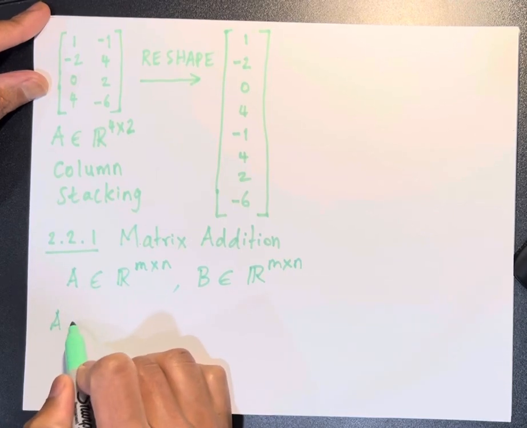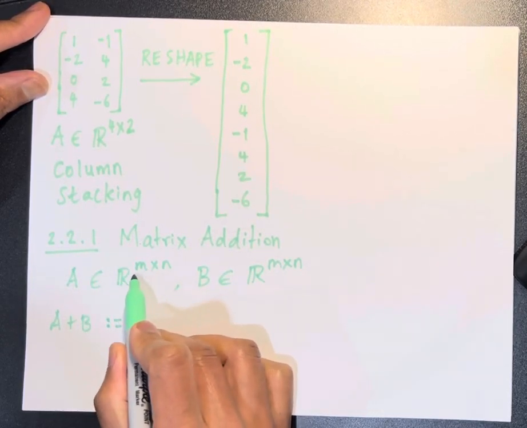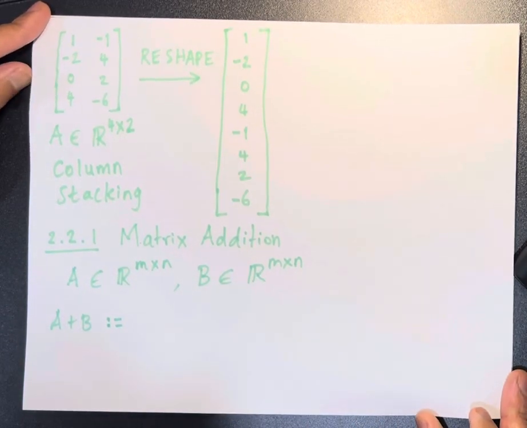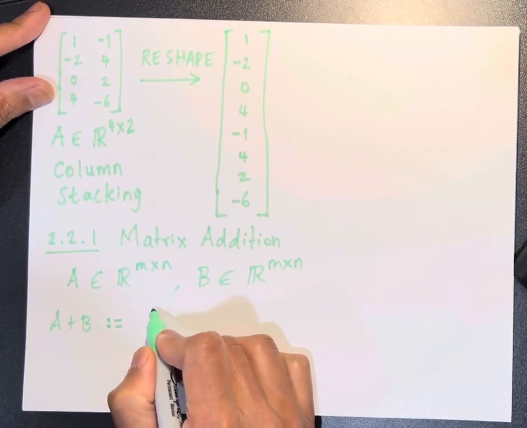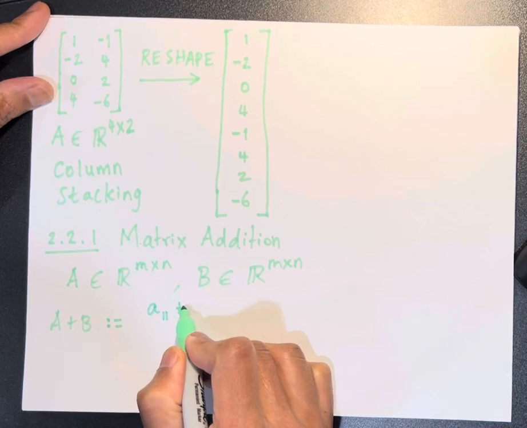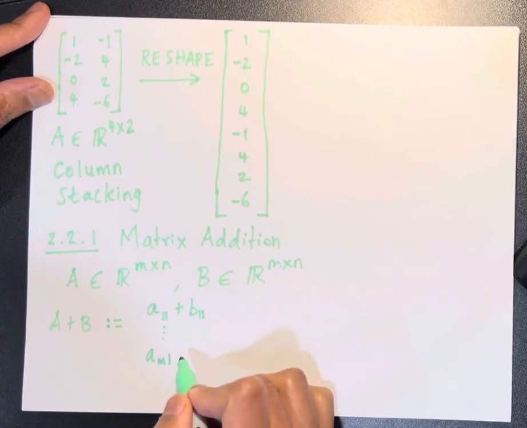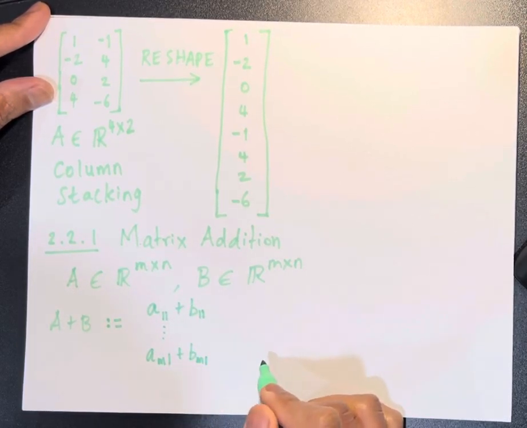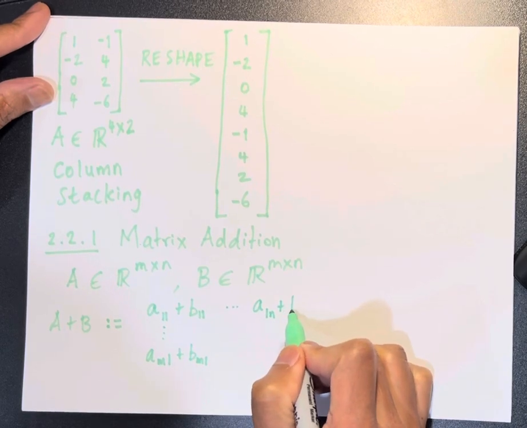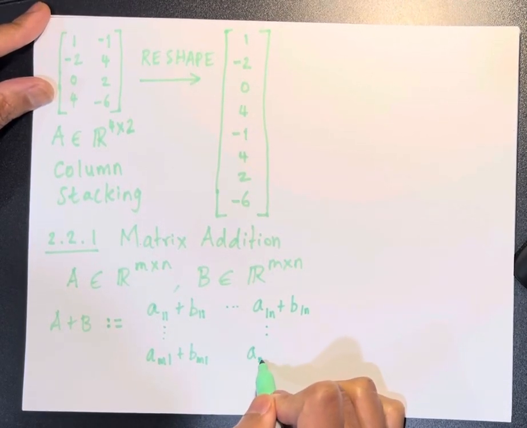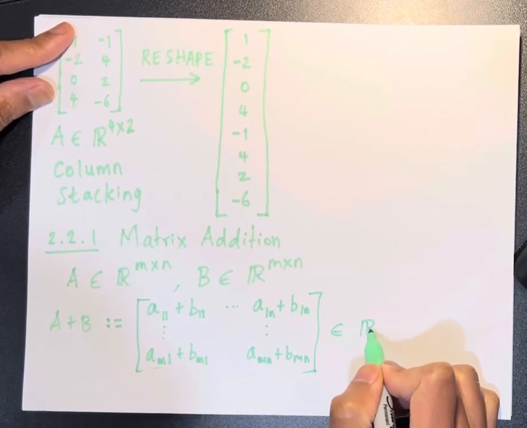it's easy to see how A plus B is defined. So this is m by n, this is m by n, so the dimensions are the same, and we are going to take the top left element of this and add it to the top left element of this, and then the corresponding elements get added. So each one is going to be like A11 plus B11, and then this will go all the way up to Am1, so there are m rows, plus Bm1. And then this is going to be carried out all the way up to A1n plus B1n, up to Amn plus Bmn. And this matrix also belongs to R m by n.